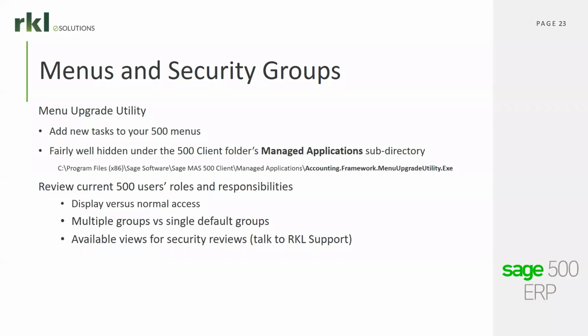There's a menu upgrade utility. It's really hidden. It's not in the user menus inside Sage at all. You have to go to this long path within Workstation to be able to get to it. It will show you all of the menu items that have been added by Sage that you haven't added on to your current menu. So it's good to go through every once in a while, depending upon who did your upgrade. If we did the upgrade, we should have automatically done this and included everything. Sometimes it just gets missed in the rush to get everything done. It's good to look at it. When you do, it's a good place to look and see if you've got security issues as well.